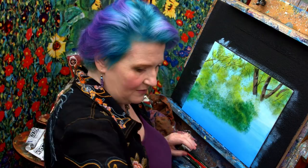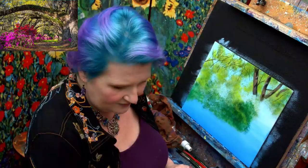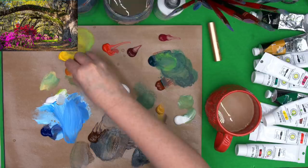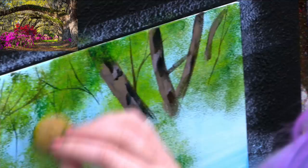I'm going to get my sponge a little damp again, and create that next little layer that could be going on. So maybe I'll get some little yellow into here. And I don't mind mixing some little Indian yellow into that, getting into my green. There we go. Just finding that next pop of green. And you can come and put some of those branches behind some leaves. See how we're doing?